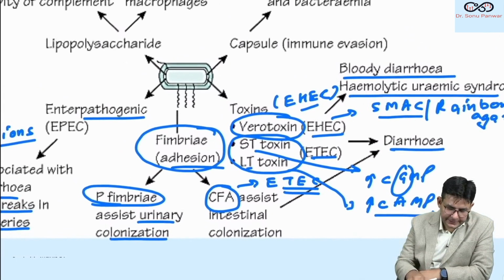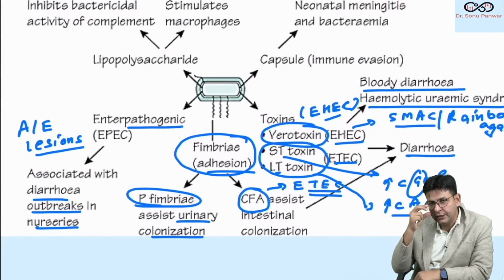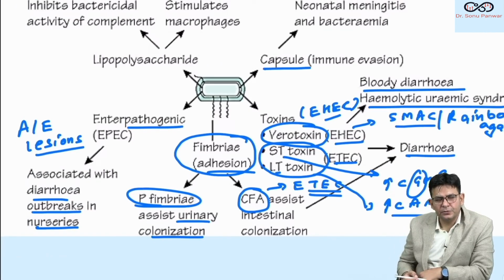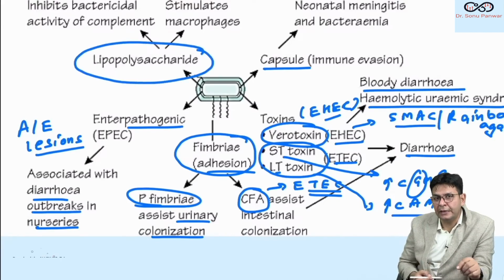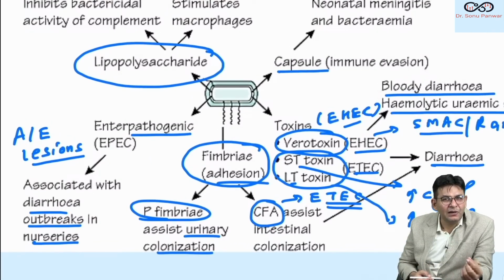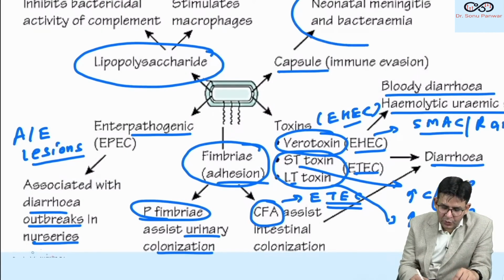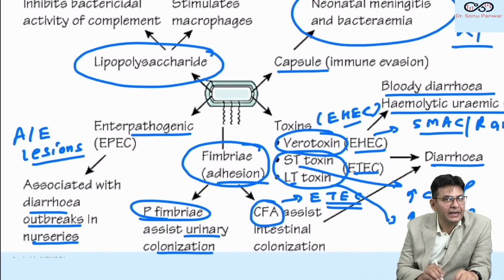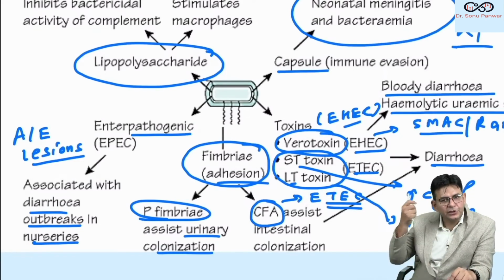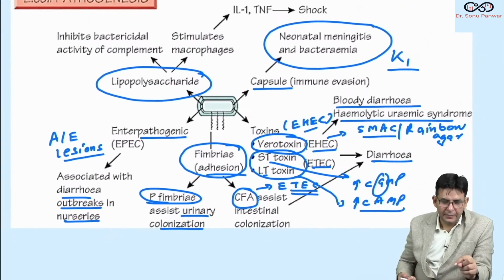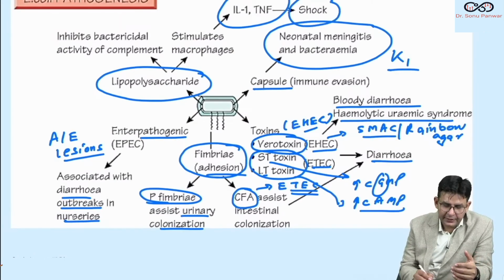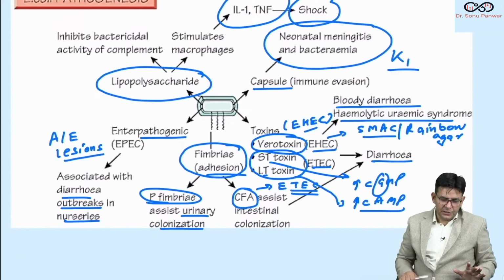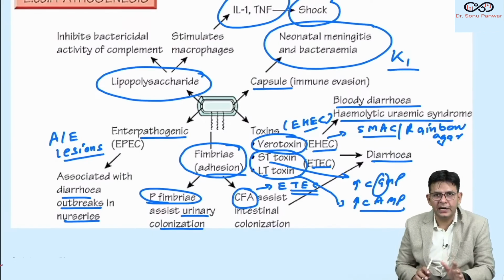Okay, and as you can see, certain E. coli have a capsule also, certain ones, not everybody. And as we have talked about the lipopolysaccharides, they lead to the release of endotoxins. And endotoxins lead to what? Endotoxic shock. And those who have this capsule and the K1 antigen, the capsular antigen, enter the brain and lead to neonatal meningitis also. And this explains that interleukins are released and the patient lands in what? Endotoxic shock.